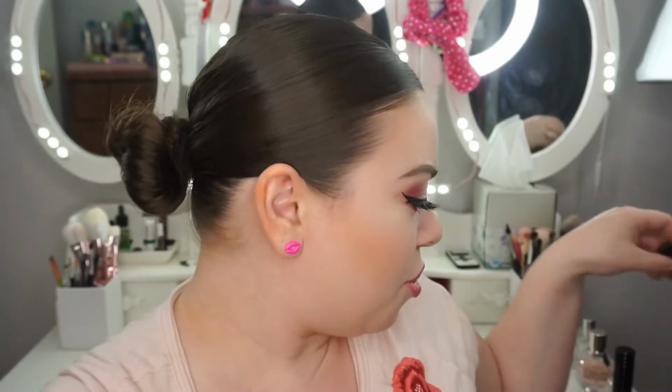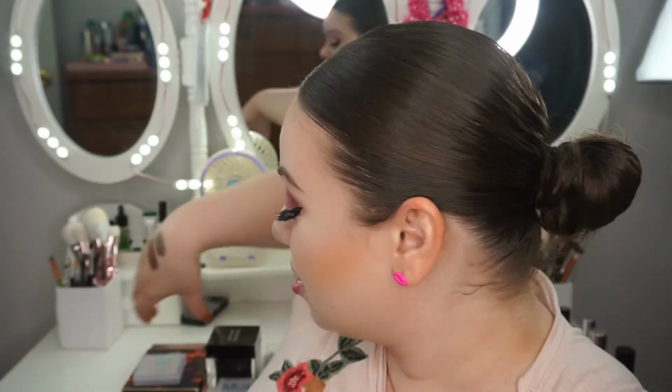I'm still testing out this one because I kind of feel like it's not opaque enough. I thought that it was going to be a little more opaque because the color looks so dark in the bottle. It does really good with the lipstick on top. Other than shine, it adds more dimension to the color when I put it on top of the lipstick. But I typically don't put glosses on top of lipstick, so I'm gonna see how it works out, and if worst comes to worst, I'll just return it.